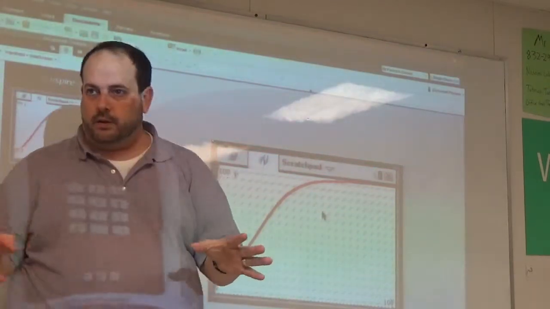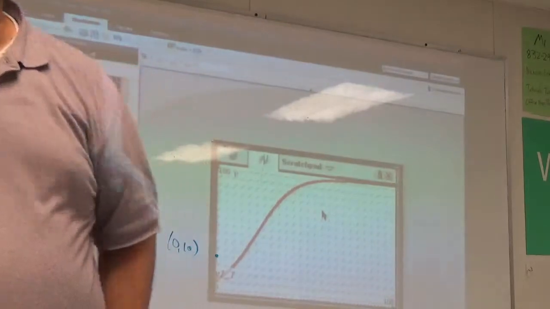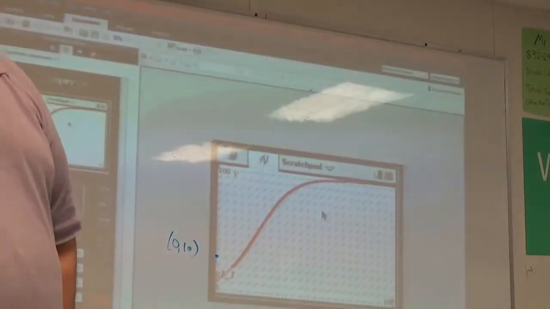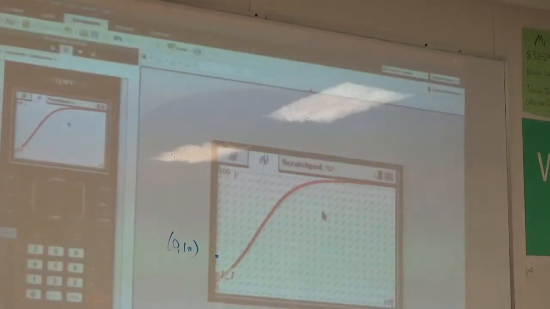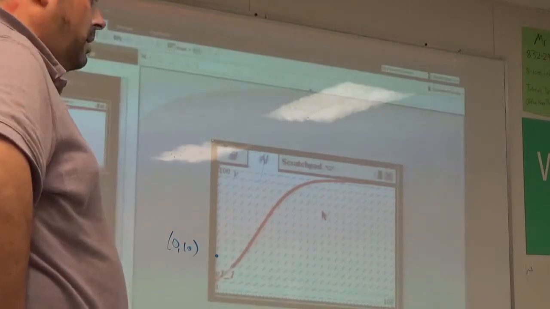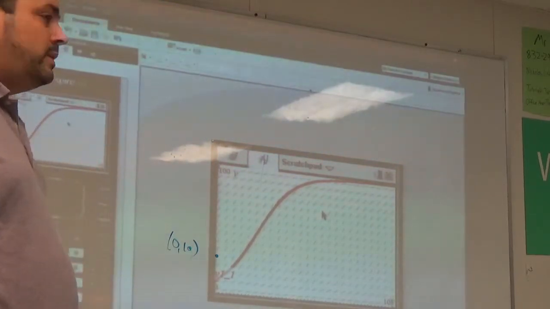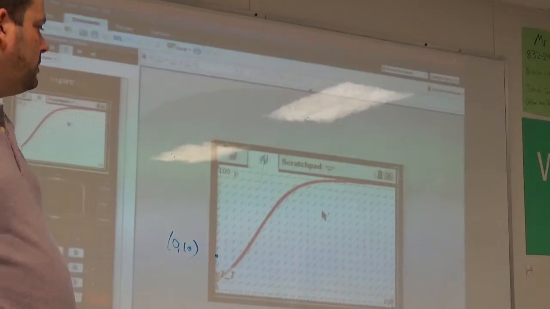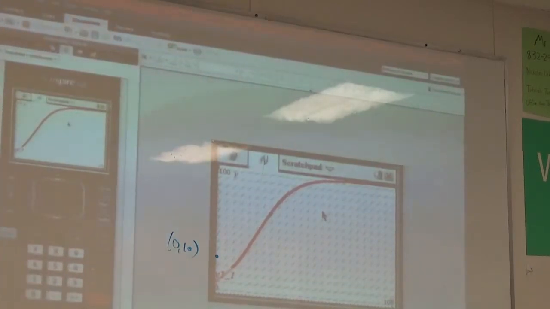Big picture, is everybody okay? Is it an accurate curve of the differential equation? Yes. All right. Wait, what's the domain for that? I think the domain we used was 0 to 100. Is everybody generally okay with the shape of the curve? You're not okay with the shape of the curve? 0 to 100 for the x min and x max, and 0 to 100 for the y min and the y max.